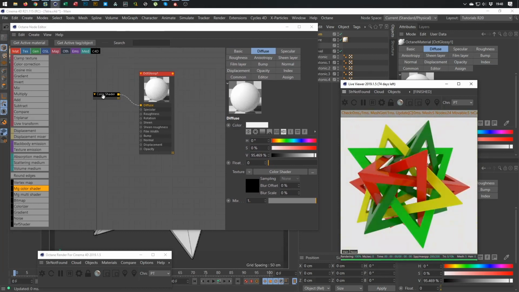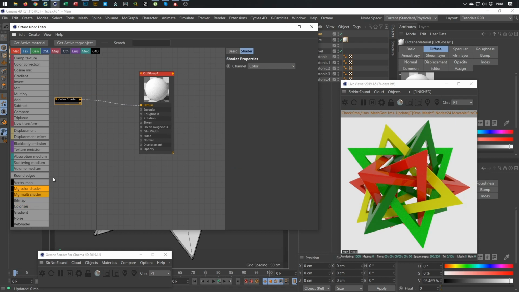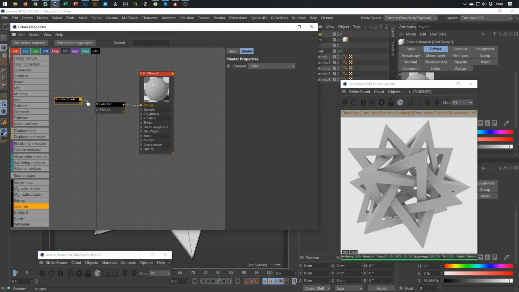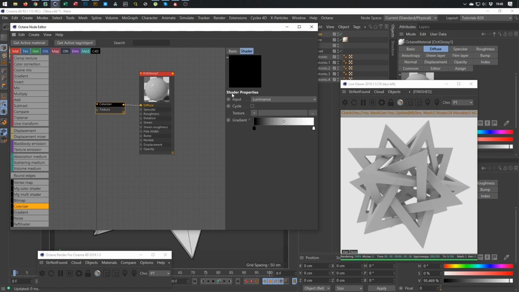And I did the same with the colorizer. Between the color shader and the diffuse, I drag in the colorizer on this line. Okay, this bug is still here. We have a new version now, 19.15, but it's still here, and it's annoying.